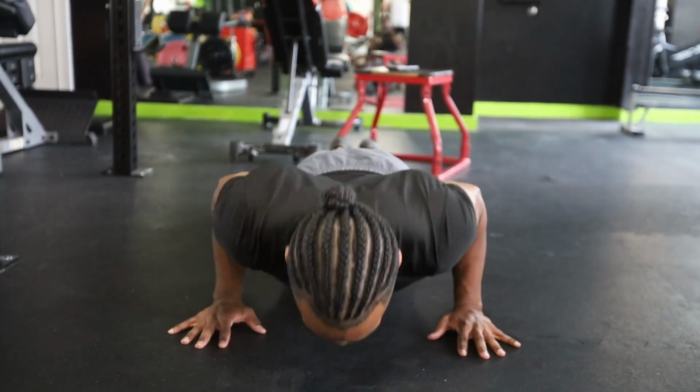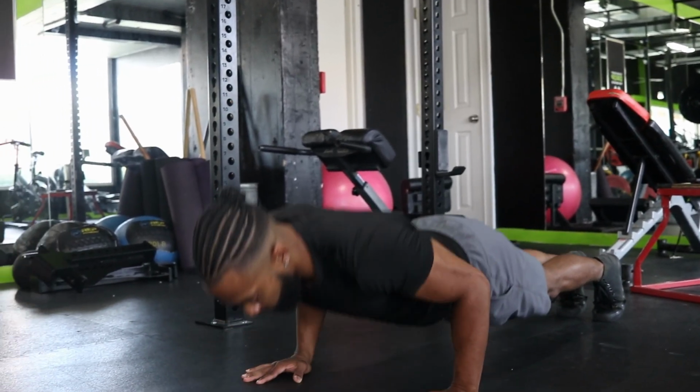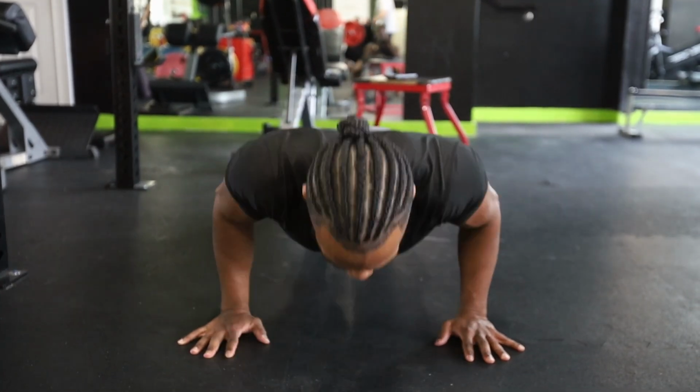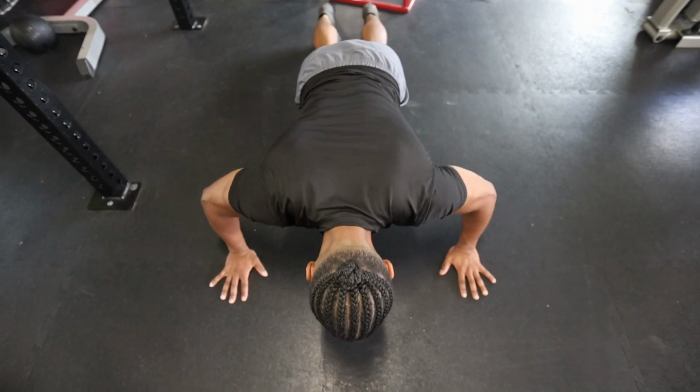Next, we're bringing the elbows all the way in. Now this is going to target your triceps and your anterior delts a little bit more. So if the front of the shoulder and the tricep is something you're more interested in, this will be a better variation for you. Next, let's talk about hand width.